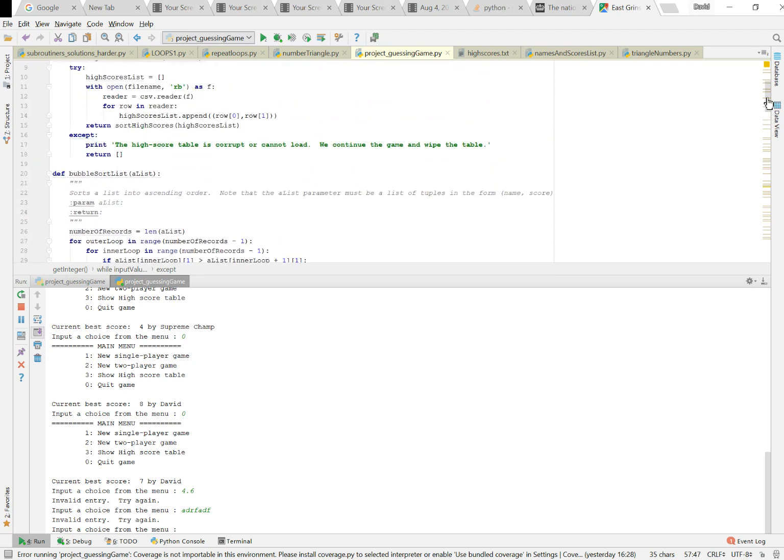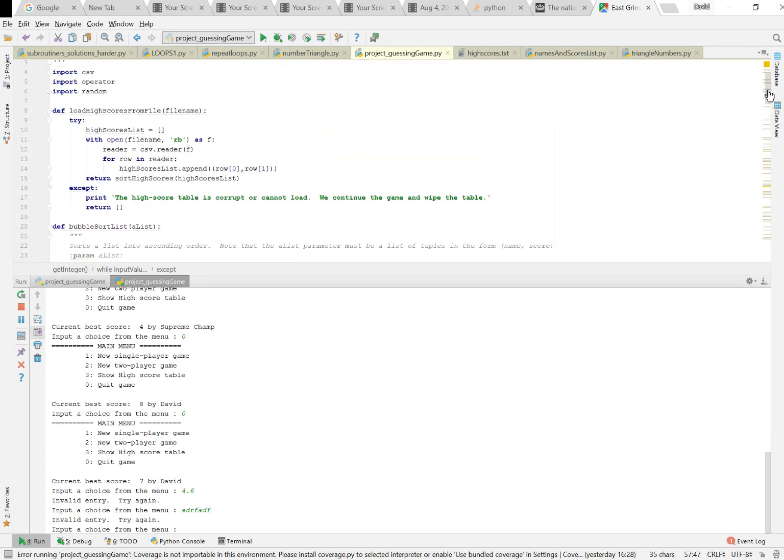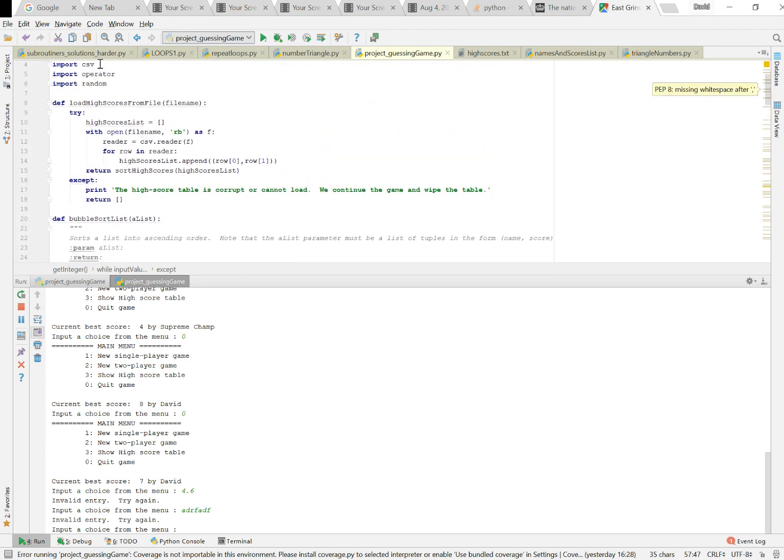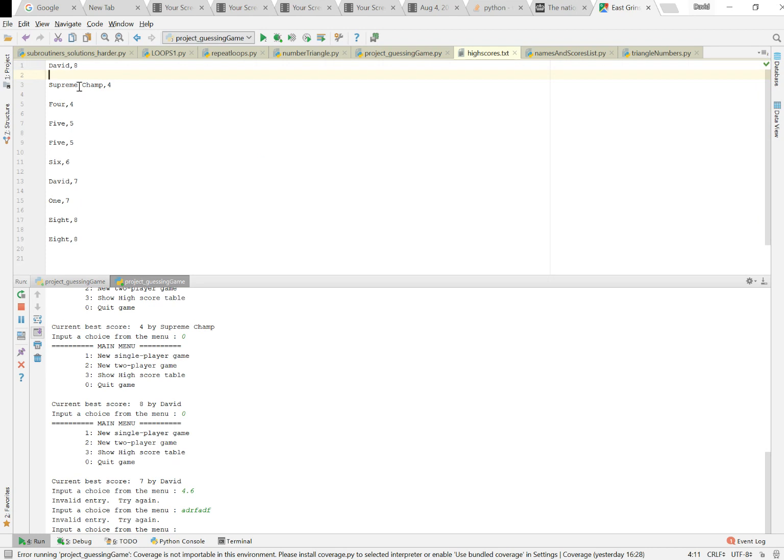Okay, there's a couple of other things, which is using something from a comma-separated variable file. So you'll notice that this high score is comma-separated variables. You may have come across those before, maybe using Excel or other sorts of data files, whereby we've got a comma that separates two bits of data and then a new line that separates another bit of data.